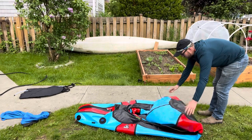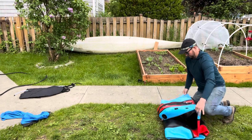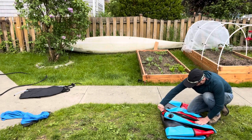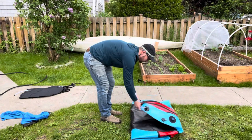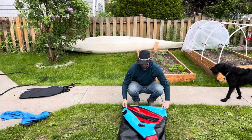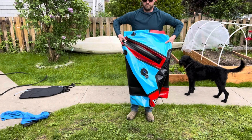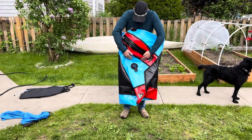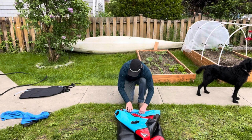Now I'm going to be rolling the boat into thirds. I start by folding it forward and then doubling it back. It's a bit of a wonky way to do it, but it keeps the gravel out of the cockpit. Make sure that zipper is zipped up all the way and lay it flat. Then angle the zipper up to the top left corner so that we can put the valve dead center in the boat, because we're going to be rolling it together once from one side and again from the other side.